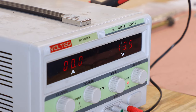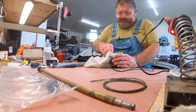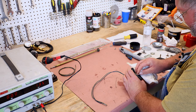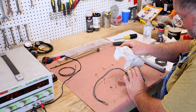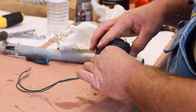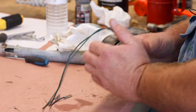So if you have a power supply that reads out the current, kind of keep an eye on that so you know what the no load current draw is. That'll help you know if you got something binding up, and or if the motor's just having to work way too hard for some reason. Now we'll put the cover back on this side of the motor.